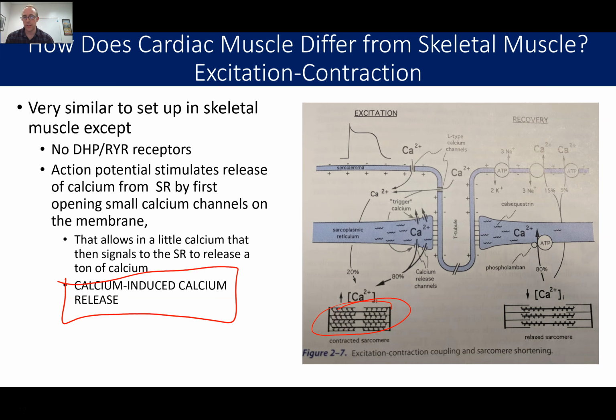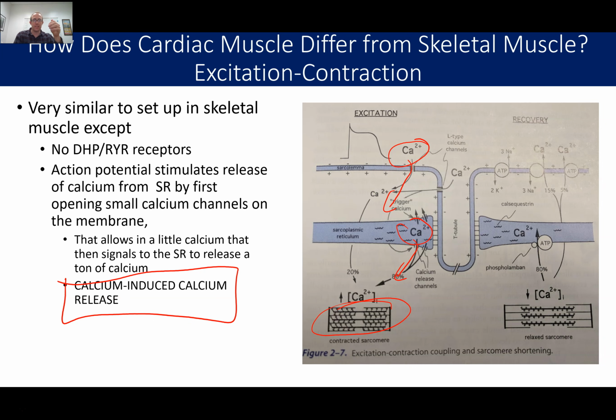One of the really cool things we'll talk about in a while when we talk about the contractility of the heart: you can make your heart muscle contract harder by causing more calcium to flow in, either from the extracellular fluid or more calcium to come out of the SR, which causes more cross-bridging. In skeletal muscle, the SR releases enough calcium usually to flood all the troponin sites and get full power, full force, everything cross-bridging.